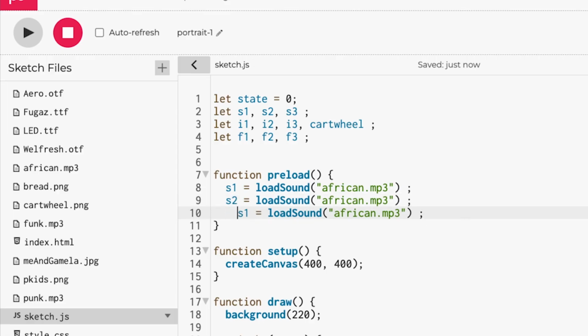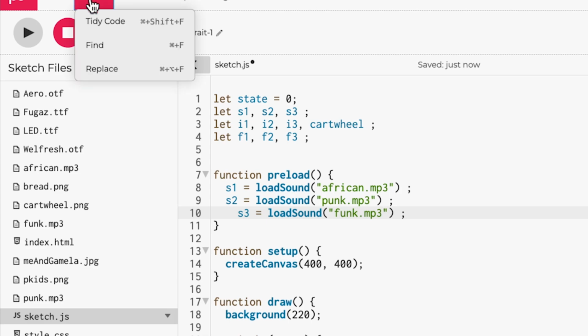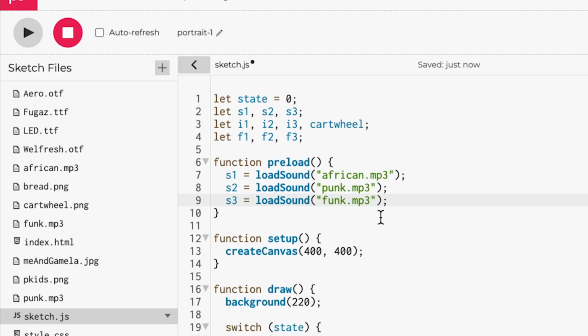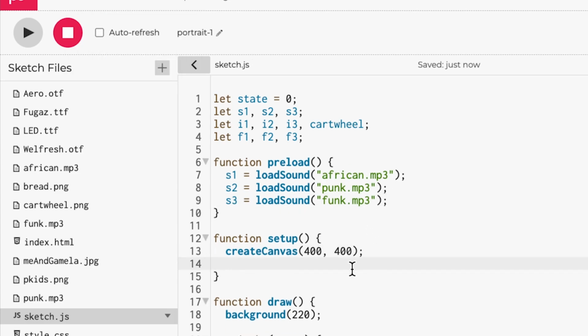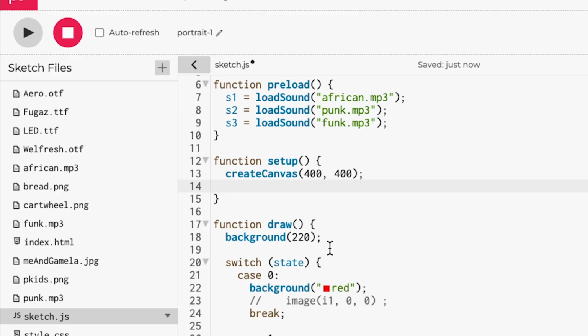S2, S3. The second one was maybe funk. Well, the first, yeah, punk. They kind of rhyme. Funk. And then in this setup, that's where I'm going to load all the images and the fonts.